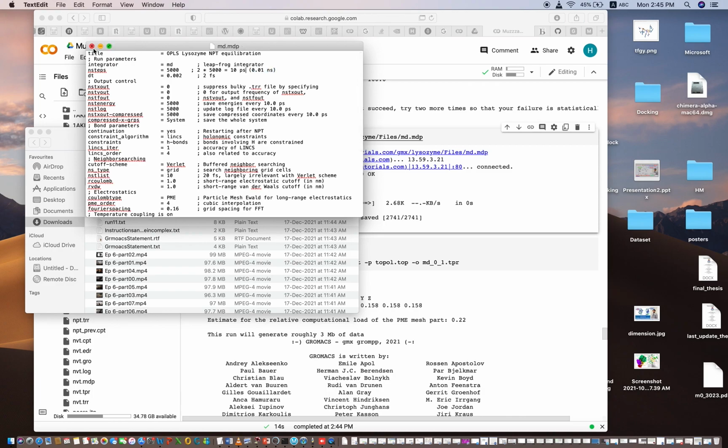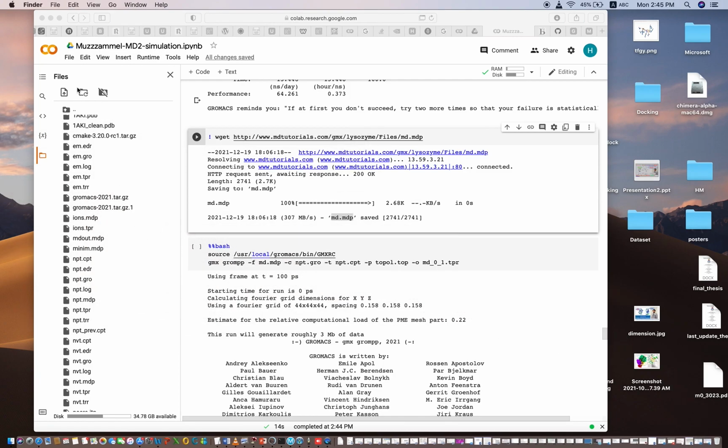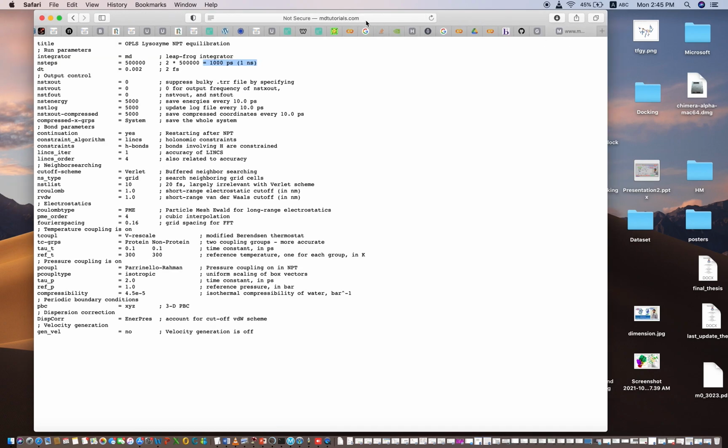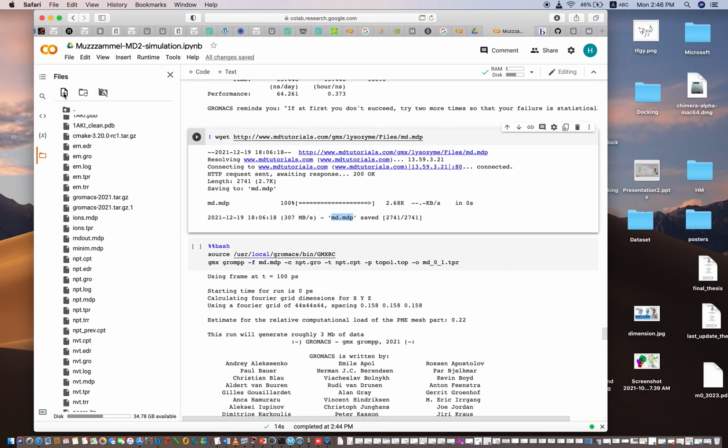So I will run the MD for 10 picoseconds. Because I'm not downloading the file from here, since that is for 1 nanosecond, or 1000 picoseconds, and I want to run it only for 10 picoseconds for you, I will have to upload the file from here.